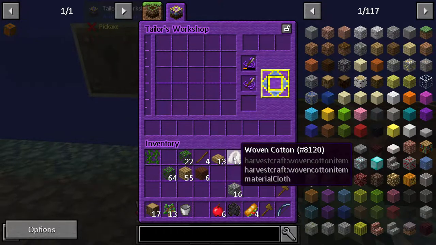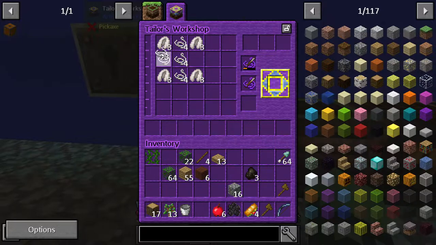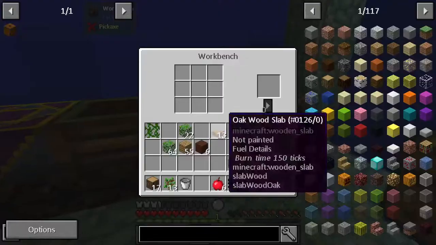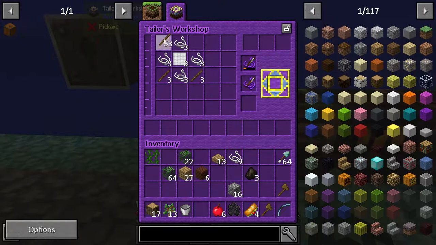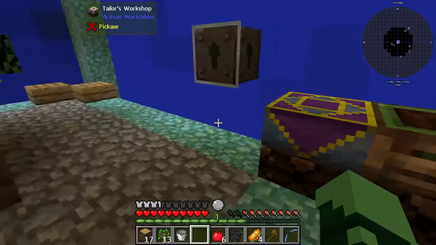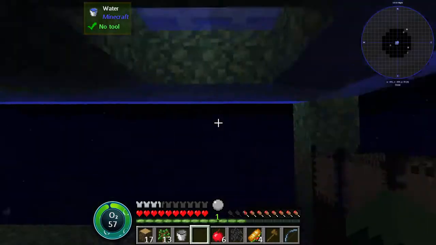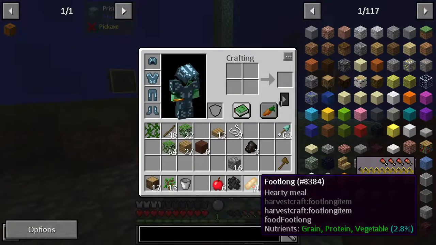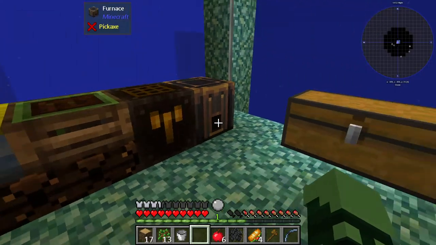Okay, I will craft 3 more strainers. Oh, it is 4. And put it here. I will need some more sticks. A lot more sticks, yeah. And they are ready. Let's put them in here. We'll just have how much this is. Oh, it gives me 4. Sorry.